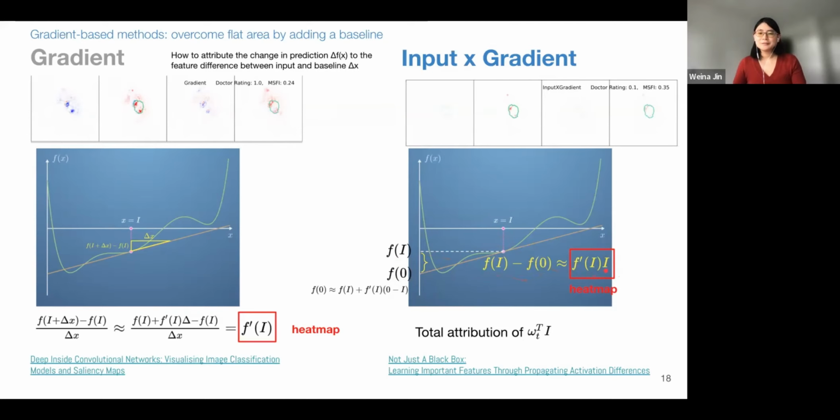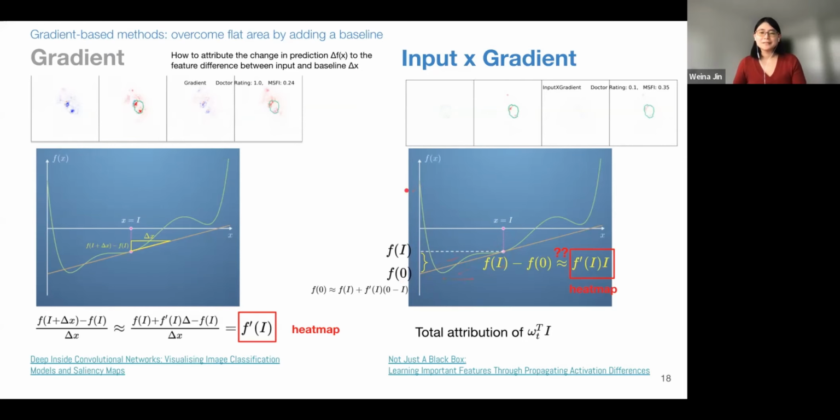So it's very straightforward and very quick to calculate, but there's a problem because we use a linear approximation for the original function. And you can see when the approximation is not near the local point, like here for the baseline point 0, the approximation value is far from the original function value. So this may not be a faithful explanation of the original function.